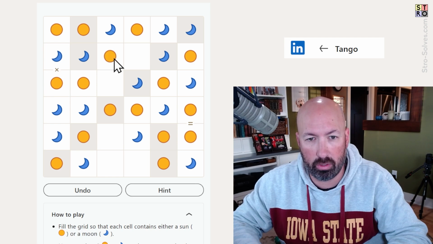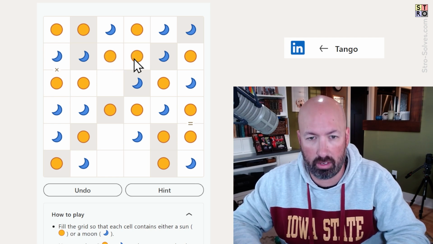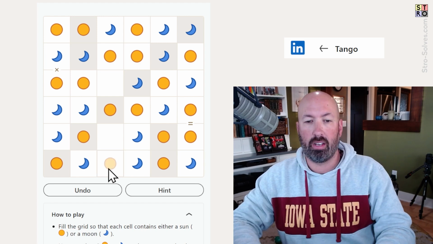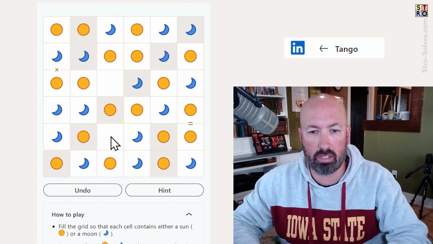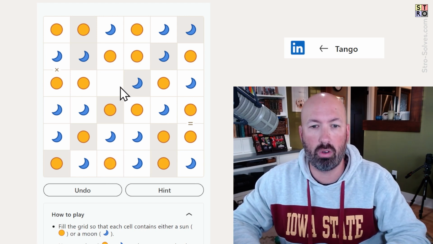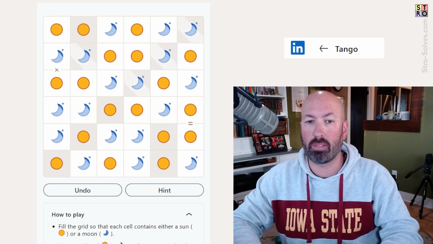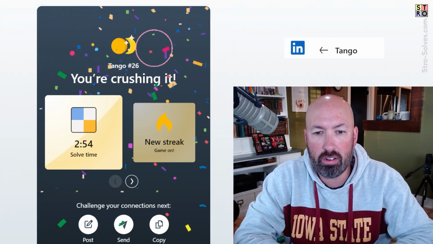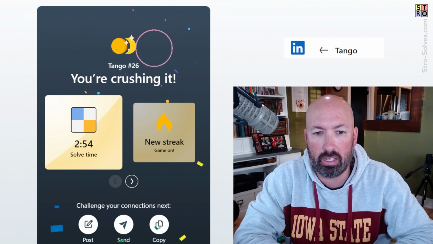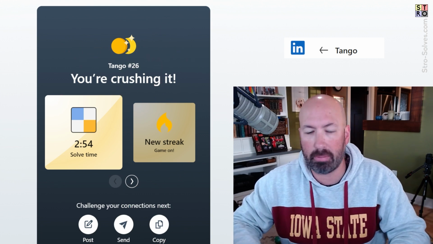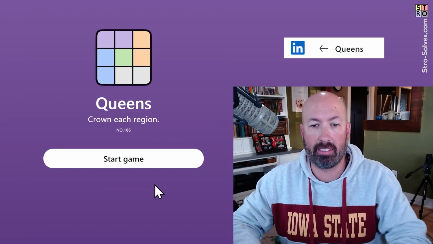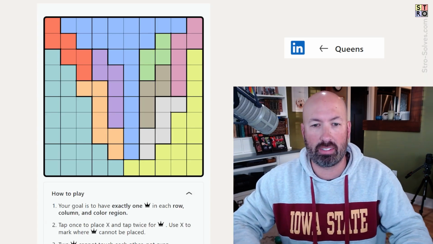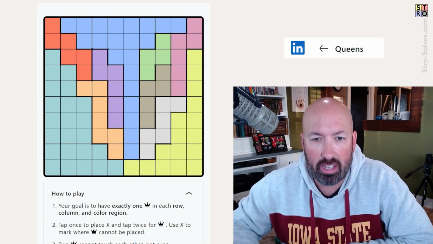That makes this a moon. Sun, because you got two in a row. Sun to finish the row. Now we need a moon to finish the column. Sun goes in between the moons. This needs a moon to finish the row. And a moon to finish the puzzle. All right. Well, that was definitely a tricky one. I wonder if there was an easier way to see some of those things, but that's the way I did it. And, you know, late in the week, it is Saturday, so it's supposed to be harder at the end of the week. So let's see how Queens does with the harder puzzle.